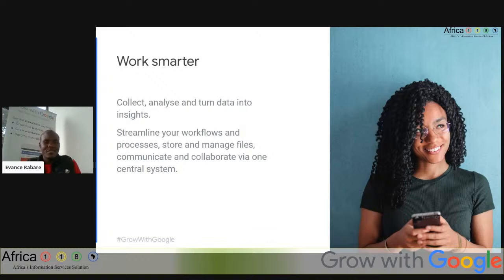What happens? If you had all the files of all your employees with all the sensitive data, and something happens, there is an electric fault or some fire, and the whole office burns down and all the data is turned into ashes. What will happen? If you never had any backup, it means you would have lost all the information you had, and that is eliminated by Google Workspace, because right now you can have your Drive where you can store all your files, and in this Drive you are able to access your files anytime you want them. You are able to create a folder within the Drive.